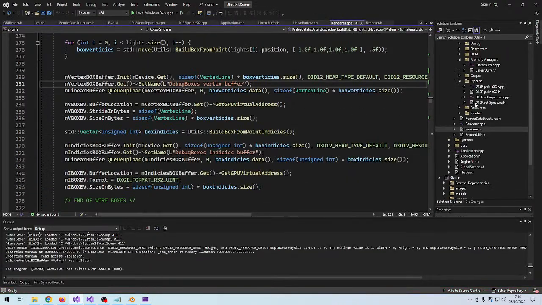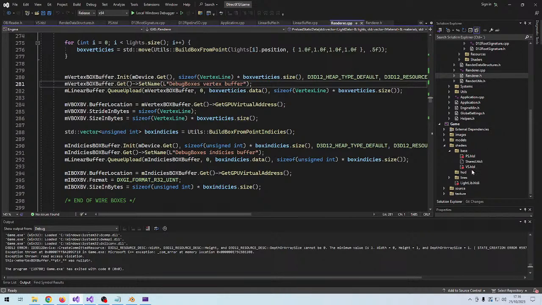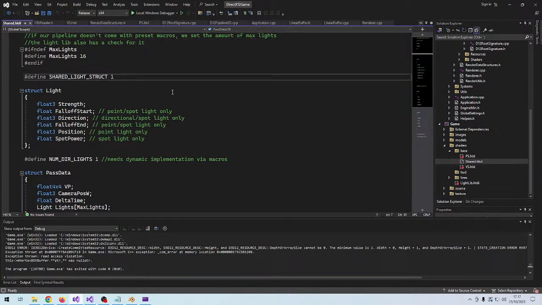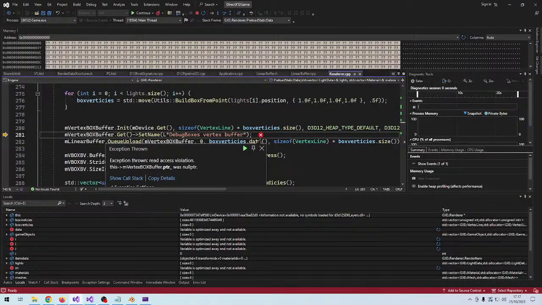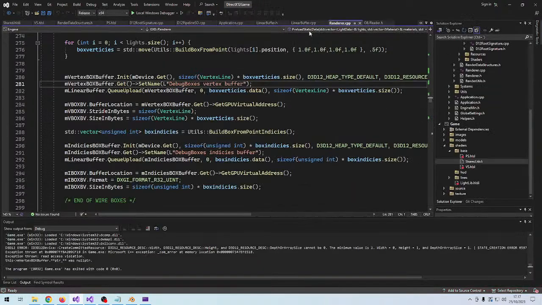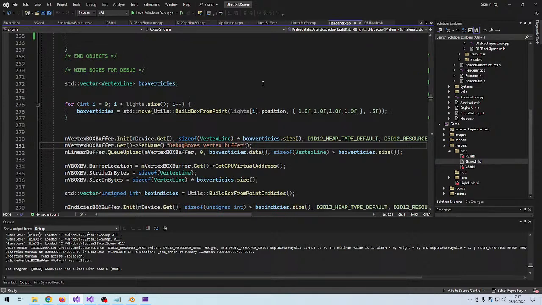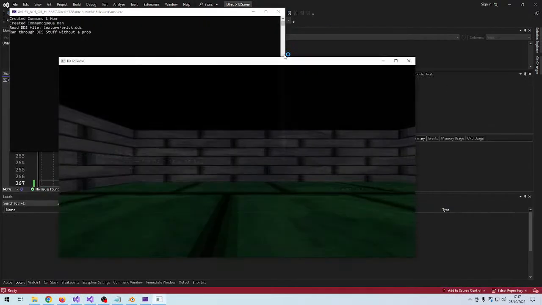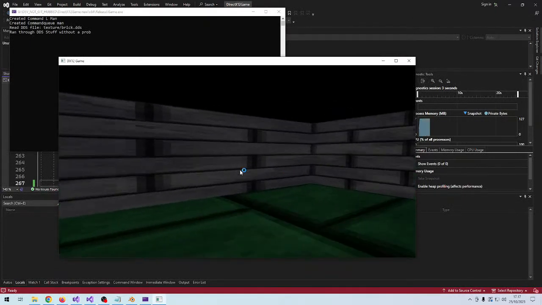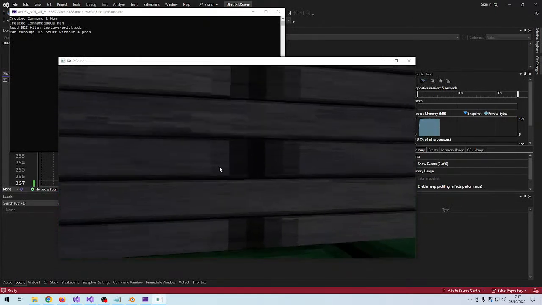Whoops. Yeah, okay, I can't just do it like that. I need to, inside this shader, disable the lights like that. Okay. Do I have to change? Let me see. In our application, yeah, I need to enable that again, of course. All right. So it's definitely something to do with our lighting.